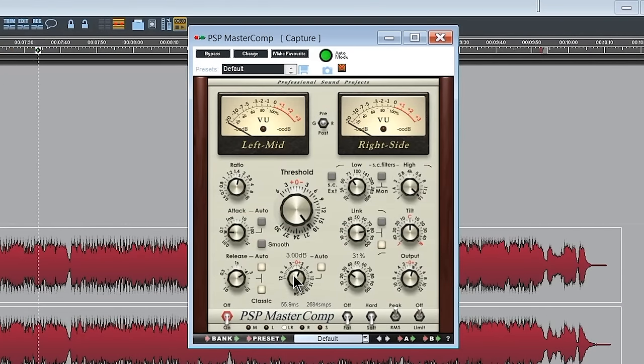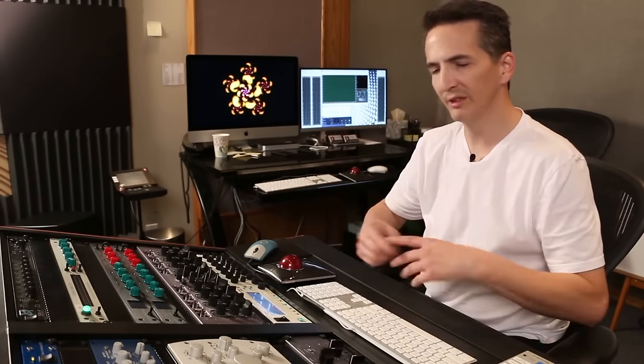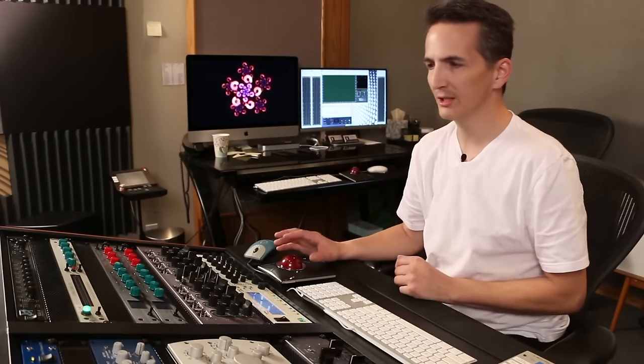And I set it up for some heavy duty compression, to where I was literally removing all the transients and just had the body of the sound. Then I turned that mix knob all the way to fully uncompressed, and then added in enough of the compression to fill it out just a little, while still leaving the movement and transients of the song there.